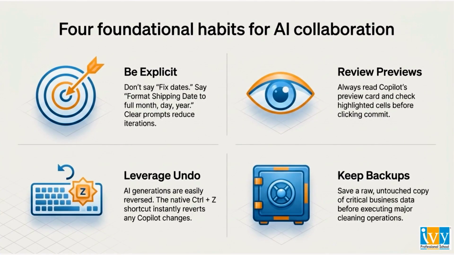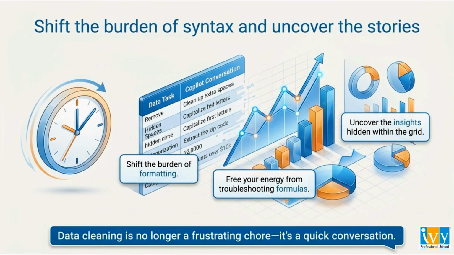To succeed with AI, follow these habits. Be explicit in your prompts, always review preview cards before committing changes, use the undo shortcut if necessary, and keep a backup of your original data for safety. By shifting the burden of syntax to Copilot, you save time on troubleshooting and formatting. This frees you to focus on the real work, uncovering the stories and insights hidden within your data.